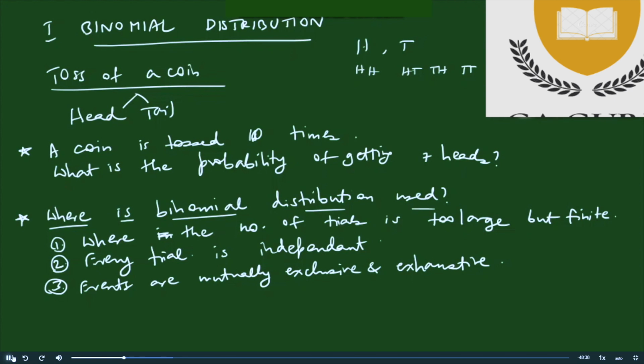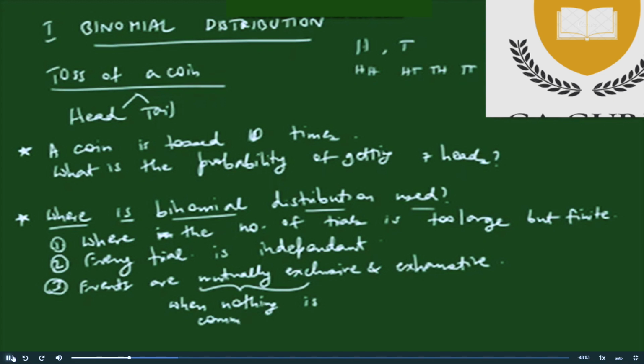What do you mean by events being mutually exclusive? It means in the first time we are going to throw, we are going to get a head or tail. Second time we are going to throw, we are going to get a head or tail. Is there anything common in terms of the event? There is nothing common. They are totally separate events. There is no overlapping. So when I say events are mutually exclusive, it means nothing is common between two events. For example, P of A, probability of A union B.